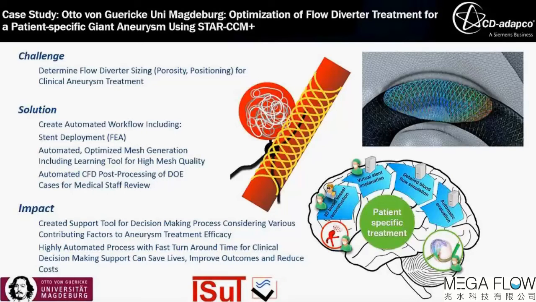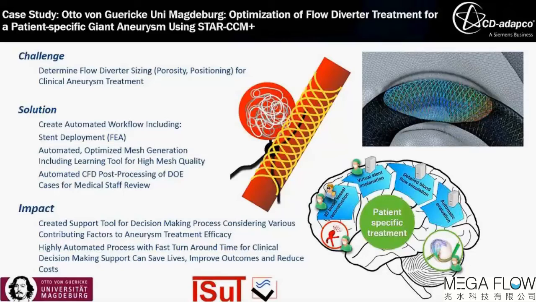So in this case, it's about determining flow diverter sizing, so porosity and positioning in a clinical aneurysm treatment study. It's really in the clinical environment where you want to use FEA to deploy a stent, then run CFD to test out the velocity and positioning of the device, how to throttle down the flow in the aneurysm, and really close it in a loop to look at many, many data sets of various patients tied up to cloud data sets, learning algorithms and understanding how the post-operating procedure and effects are really beneficial to the client, to the customer, to the patient.